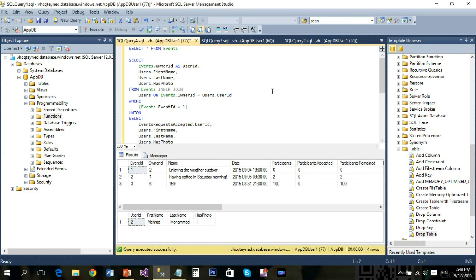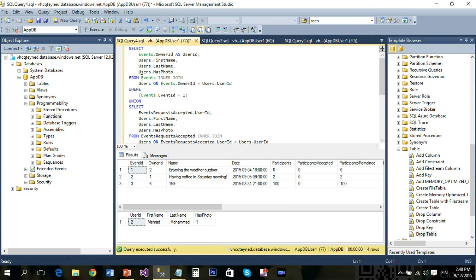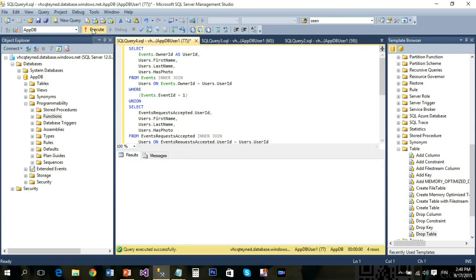As you can see, I have two select statements here, which later in the intermediate section we're going to be fully introduced to, and now we can see two tables returned as a result. Now if I get rid of this first query, I will show you something else. Now executed, there's only one table here.